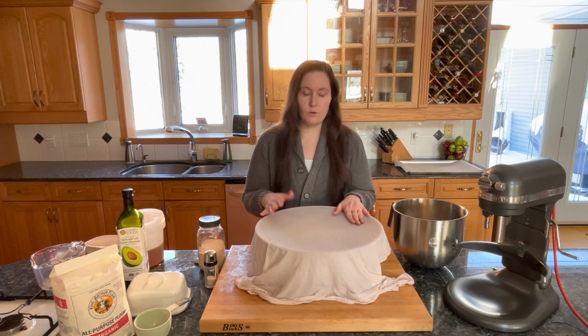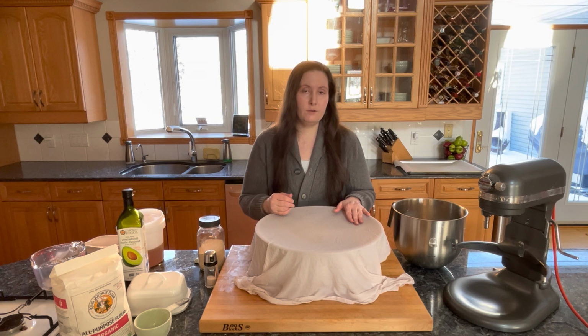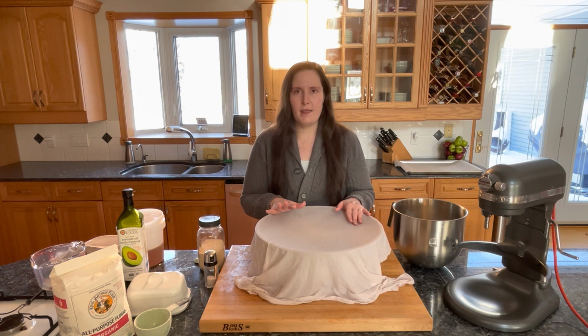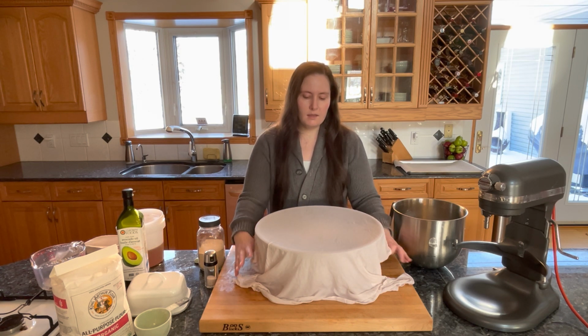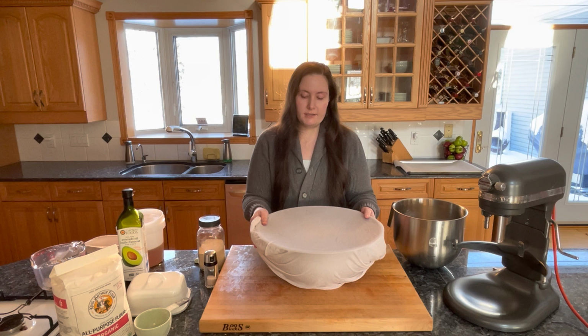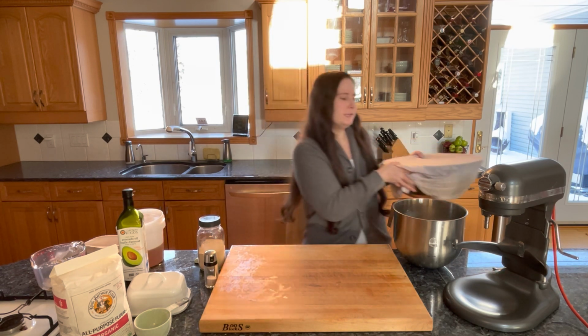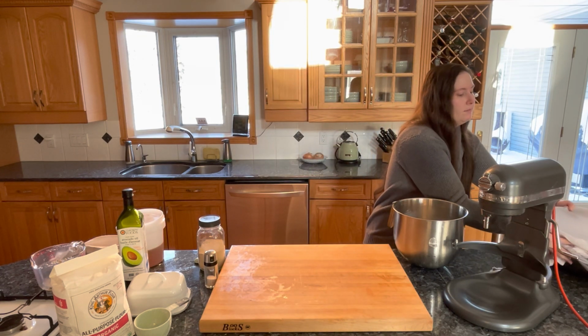If it's a cool room, like my house in Canada in the winter, it's going to take a few hours. It's going to take 2.5 hours. You can also do an even cooler rise. You can let it rise overnight in the refrigerator and take it out for about an hour before you continue. That'll give it a bit of a sourdough taste, which you may or may not want.